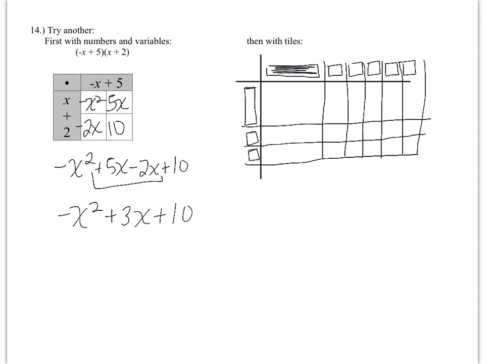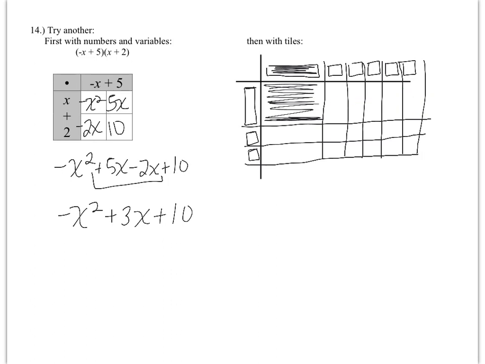So this box right here would be negative x times x, which is going to be a negative x squared. So I'm just going to shade that one in. That's representing negative x squared. And then when I go to do these other boxes, let's look over to the right. This is going to be a 1 times x, which is just positive x. 1 times x, 1 times x, 1 times x. So all of these are positive x's. If you want to draw the rectangles in, like if your pictures don't look like rectangles, but mine all do. So I'm just going to leave those like that.